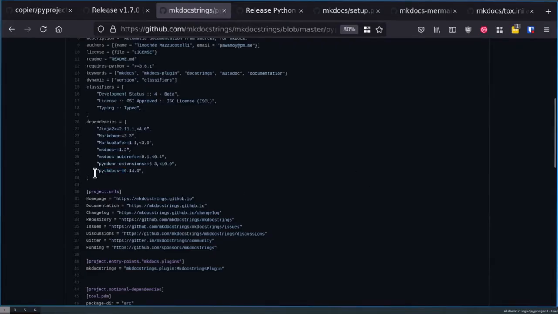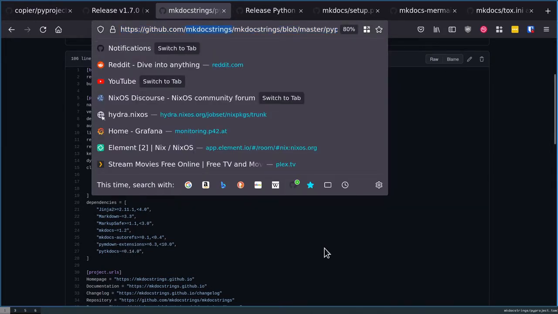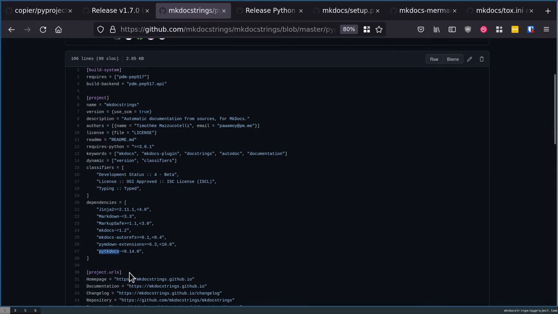No. Okay. Alright. This is becoming way more than I thought it would be. It is going on like 2 hours of me doing this. I'm just going to call it quits here. And I'm back. I'm taking this on from another day just to finish this up. Where I left off last was that I wanted to package make doc strings. However, the issue was that this also has other dependencies, namely the make docs auto refs and the PyTK docs.